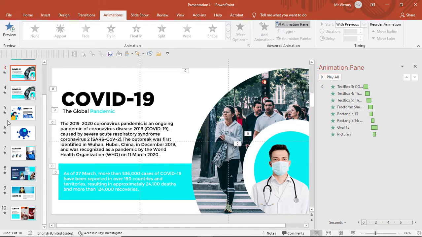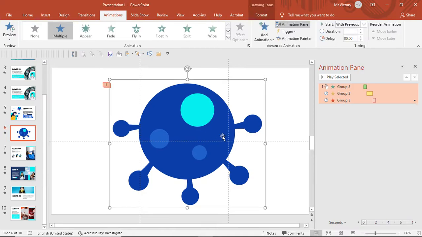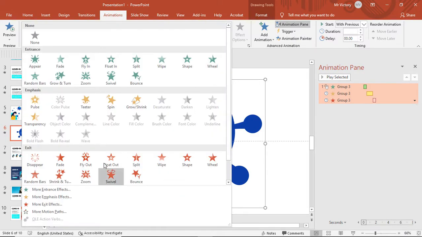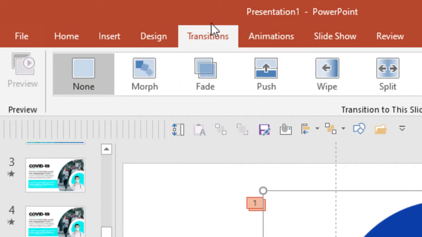And the second tip goes to this. Now you could choose to do two things. You could see here it has multiple, just to show you that this particular element has multiple animations. So remember that they are exit animations. You could choose to use them, or if you don't have the time, like I did in this slide, you could choose to replace them with another thing called transitions.